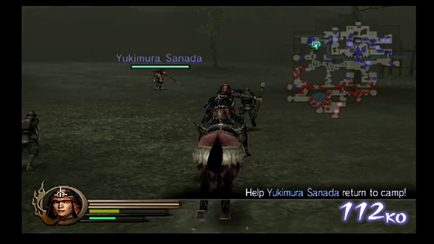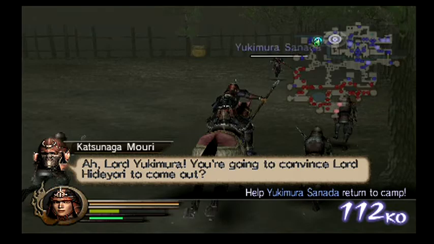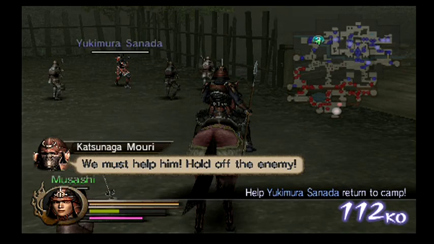Open the gate. I seek an audience with Lord Hideyori. Ah, Lord Yukimura. You're going to convince Lord Hideyori to come out? We must help him. Hold off the enemy.